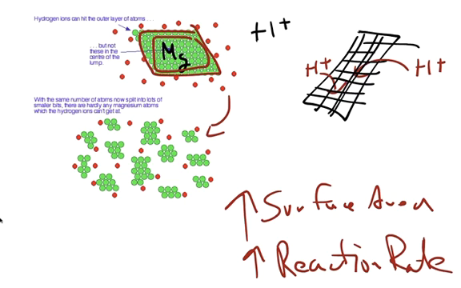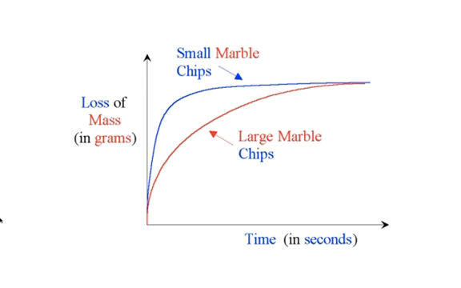So an increase in temperature is going to increase our reaction rate because our molecules are moving faster. More of them are beyond the activation energy. An increase in surface area is going to increase our reaction rate because there's more surface to react, more places that, again, have positive collisions. It's always about having the correct number of collisions.